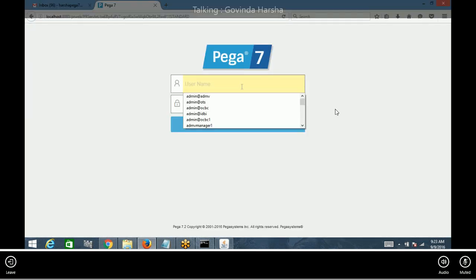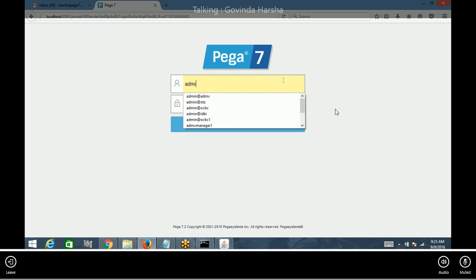See, I have bought PRPC newly, and I'm going to create a new application now. To create a new application, I first need to log into the system. I don't have any user ID and password. So PRPC has a built-in user ID and password, called operator ID along with the password. For home version or enterprise version, it is the same. This is the starting point where you can create an application by logging into PRPC system using these credentials.